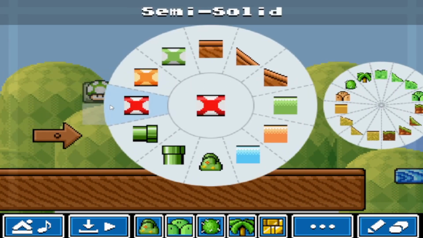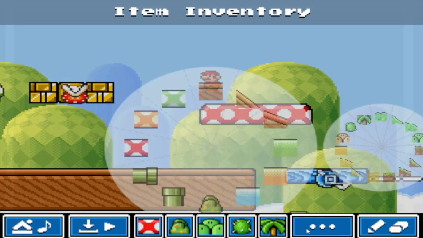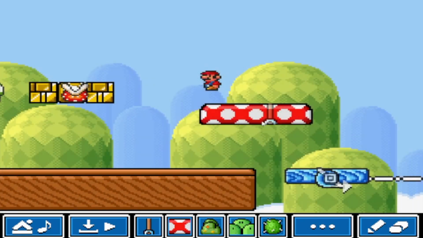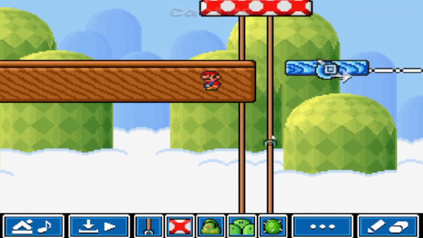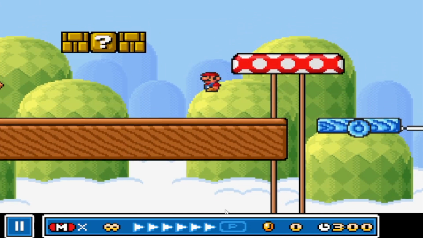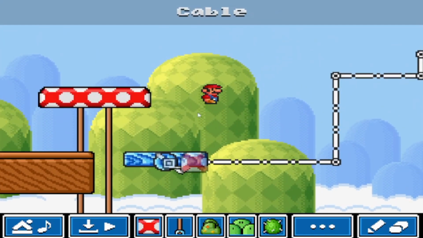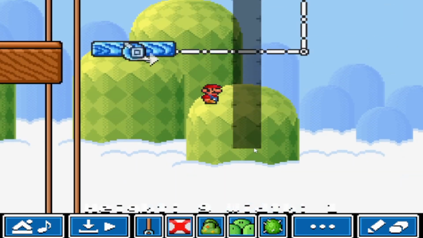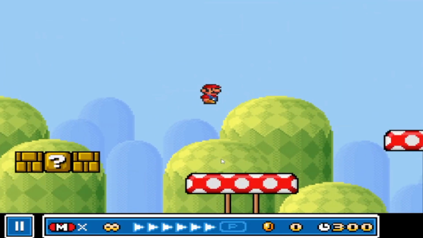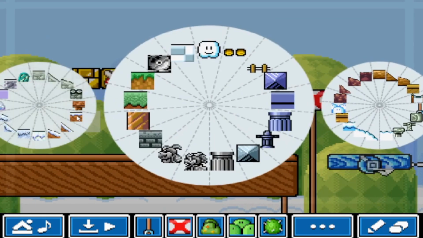If you want to make a mushroom world where you have mushroom platforms, these are the mushroom platforms you can use. Another thing is, if you want to make it really designed and detailed, you grab these cables right here, and you can use these cables to make it look like they're holding and stabilized by a thing on the ground, and you can use them to go to any place, like right here, add it down here. So make it really nice. You can make a nice mushroom level and stuff. So yeah, you can do that.